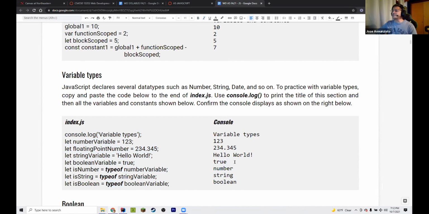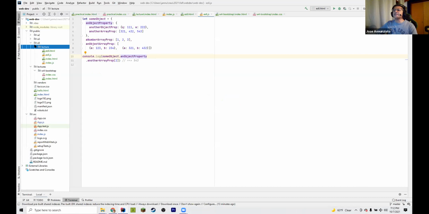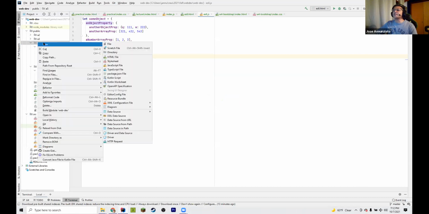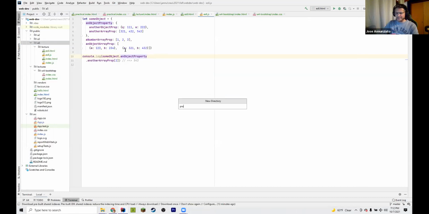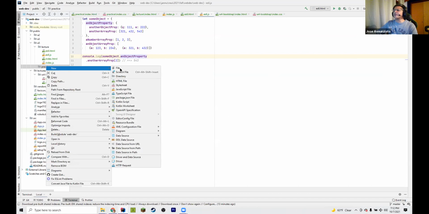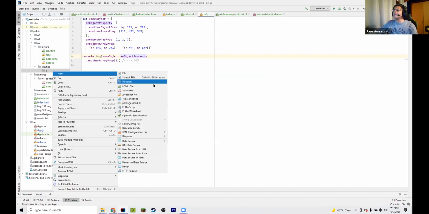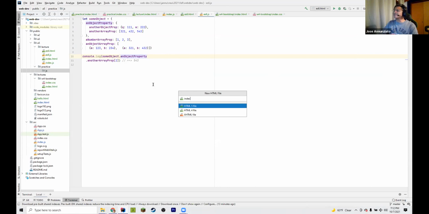So let me just demonstrate. In A5, you're going to have a directory called, I think, practice, and in there, I believe under a directory for JavaScript, you're going to create an index file. So index like that.